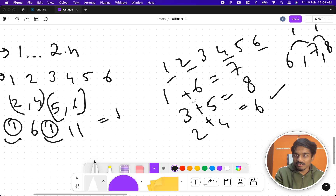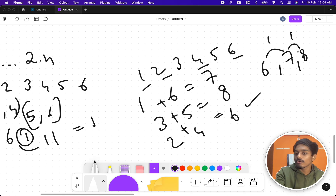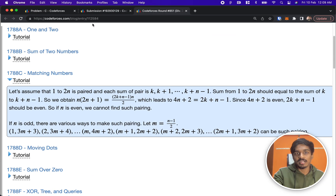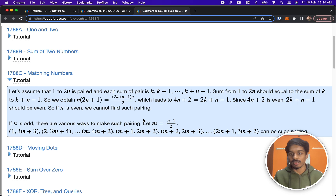The problem asks: after generating numbers from 1 to 2n, is it possible to pair them such that the sorted sums have a difference of exactly 1? If not possible, print 'NO'; otherwise print 'YES' and the pairings. Before jumping into the solution, note that there are multiple approaches — for the exact mathematical proof, refer to the blog entry 1128454a584. Let's try to understand with observations.